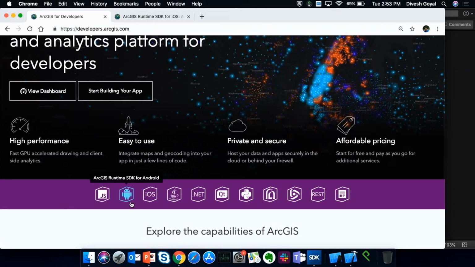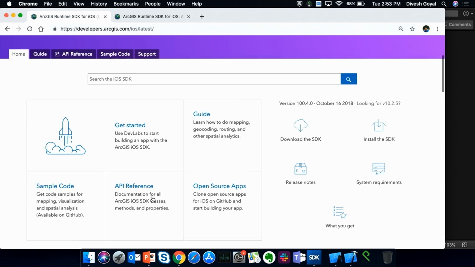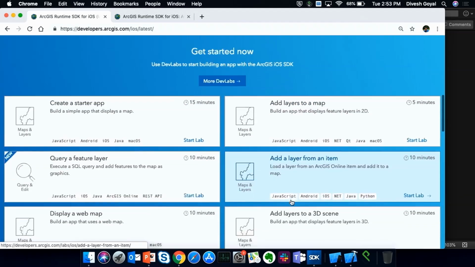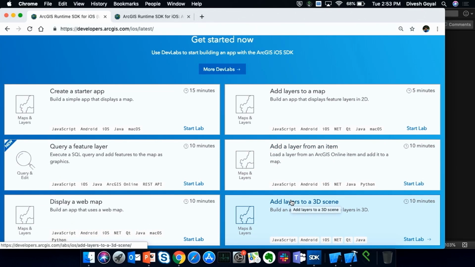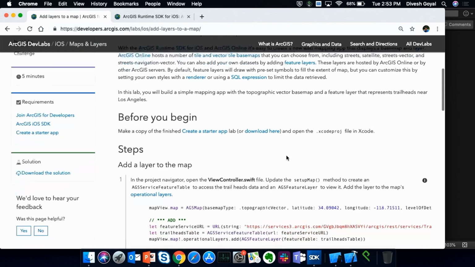If I click on iOS to go to the iOS SDK homepage, you'll see that there are a number of dev labs that we make available. These are short 10, 15-minute tutorials that you can use. For instance, how do you create a starter app? How do you add layers to your map? There's a lot of background information on what you'll be doing in each lab.